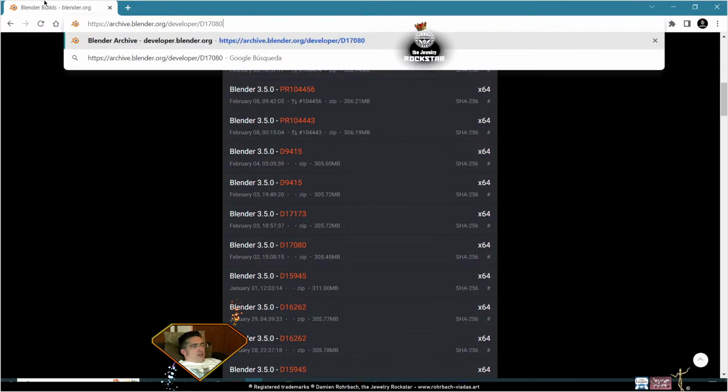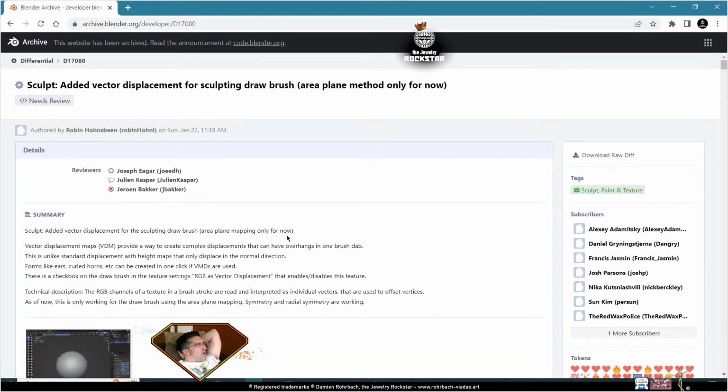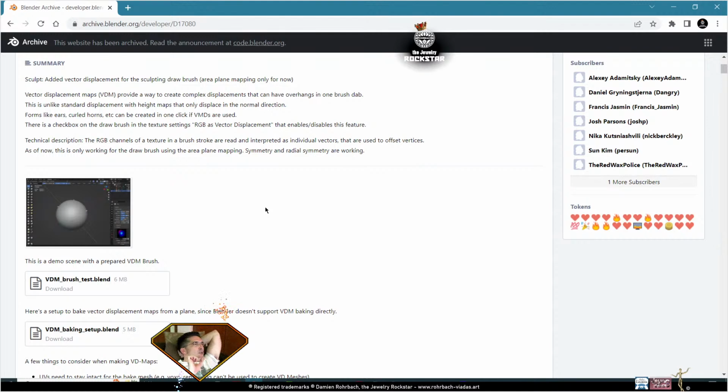And now the example files, because we need to learn how to create these. For every new function in Blender, there's a special archive part on Blender.org. First, we need to be very thankful to the programmer, the author, and the people who helped create this function. Because like I said, don't underestimate this function. It's way more important than you might expect.